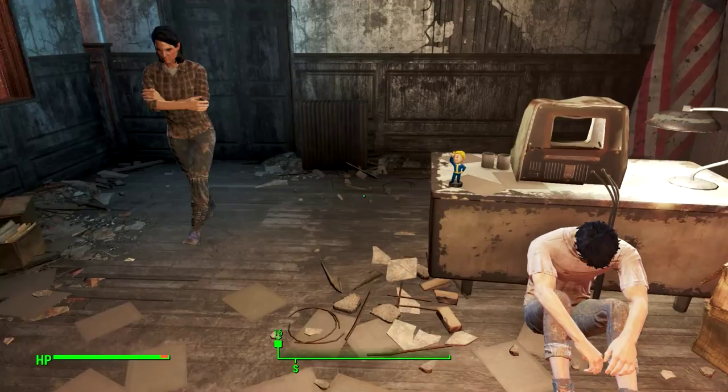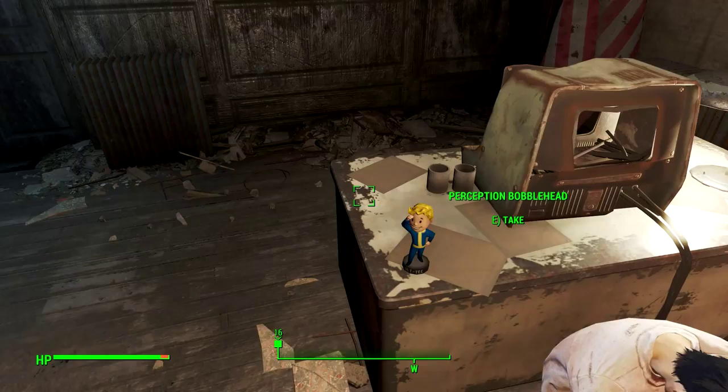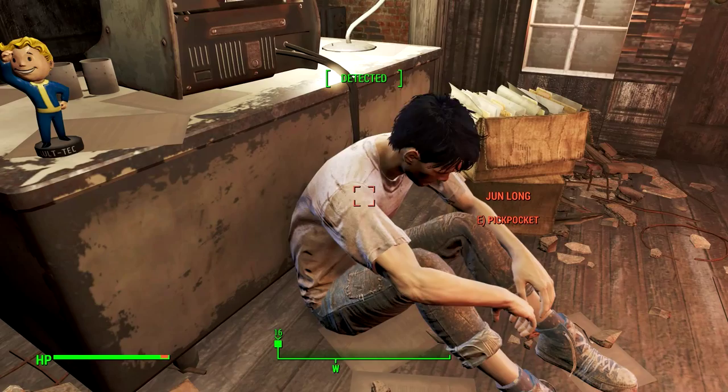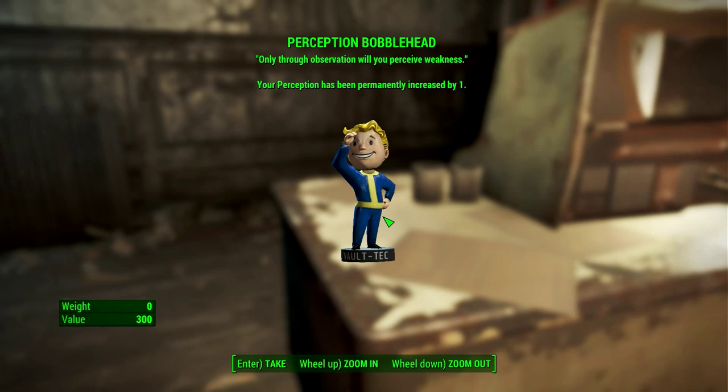Careful. Oh, excellent. Look at that. A perception bobblehead. That's so cool. You seem a bit stressed, my friend. Bobblehead! Hell yeah. Perception bobblehead. Only through observation will you perceive weakness. Your perception has been permanently increased by 1. I'm actually getting quite perceptive.